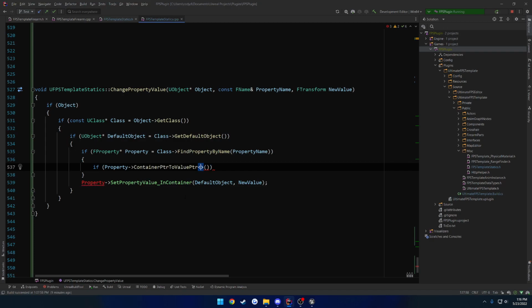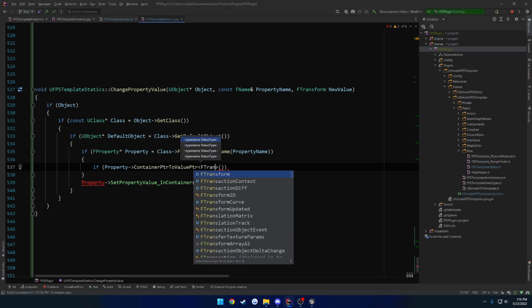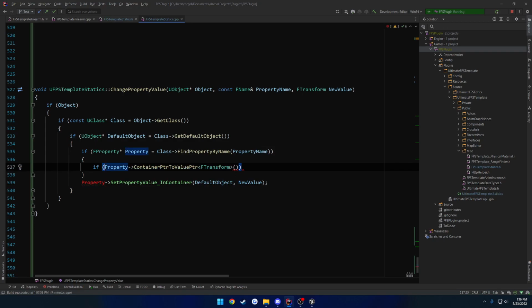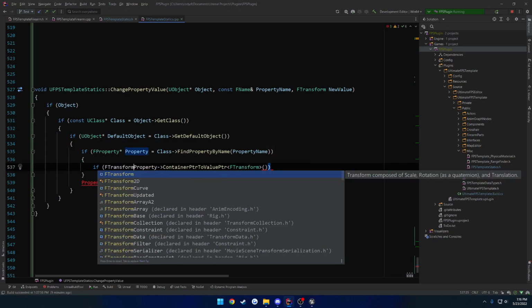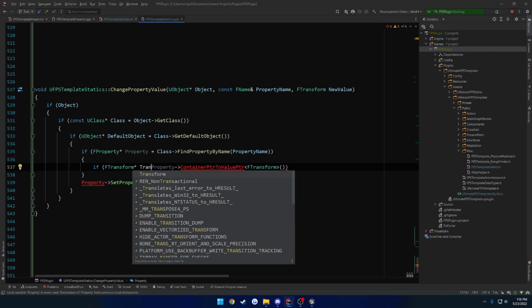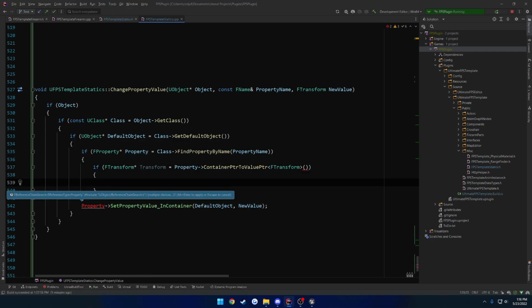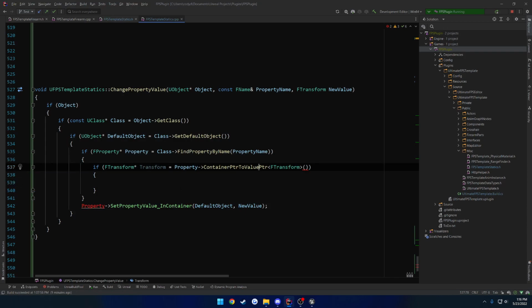In this case, I want a transform, so I want to convert it to an FTransform. Then we want to set FTransform pointer, so let's call this one Transform, and set it equal to it.